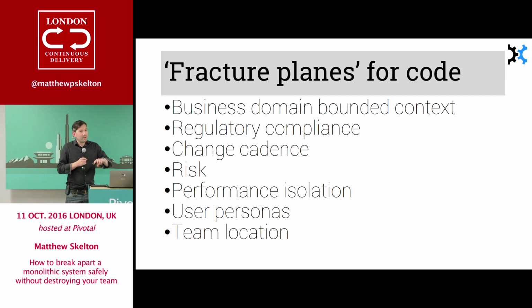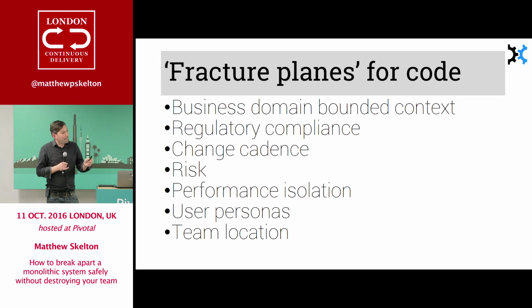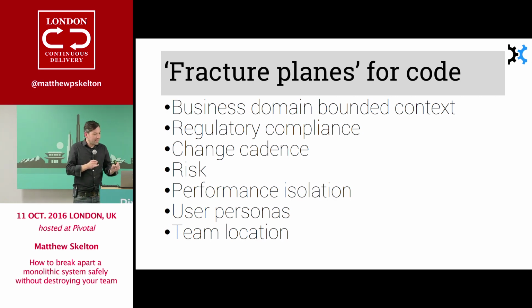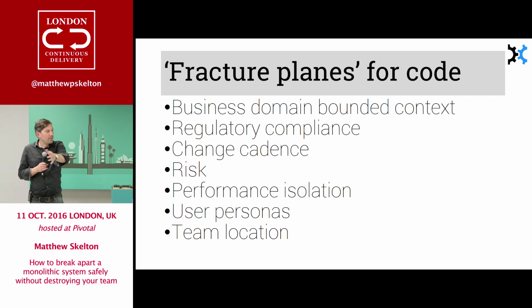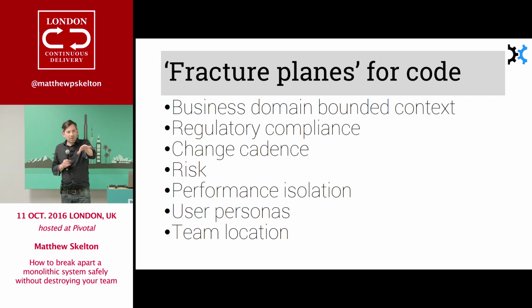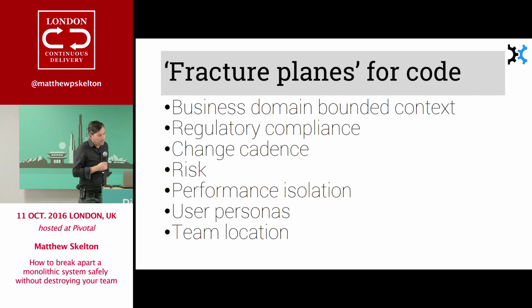This section here should be much expanded. I ran out of time to expand it further, but I'll explain what is a bit bullet pointy, so apologies for that. I wanted to spend a tiny bit of time exploring some of the fracture planes, if you like, that we find in code. So in no particular order, we can look at the business domain boundaries. If you're doing a shopping cart, basket is one bounded context. Maybe my profile is another context which feels quite separate, and so on. So things that map to nicely segmented parts of the business domain.